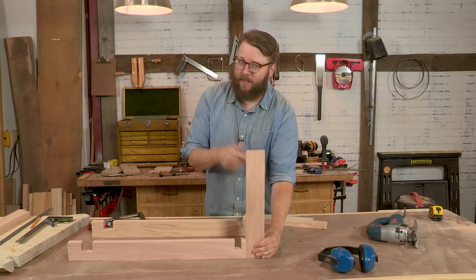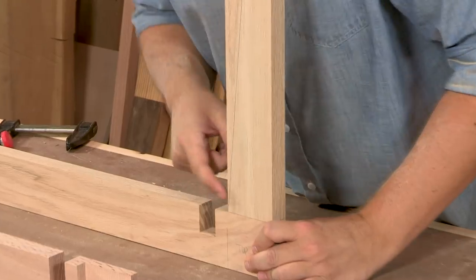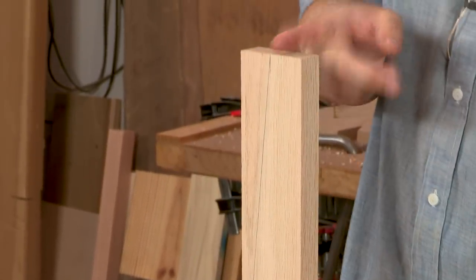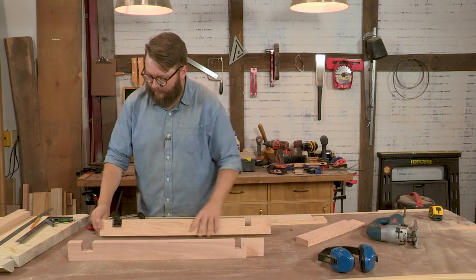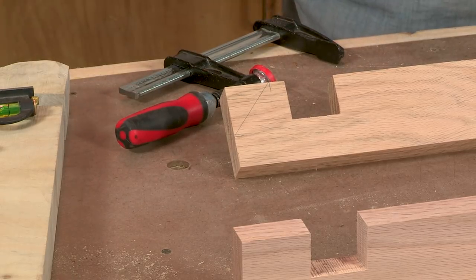Now we get to do the fun stuff, which we're gonna add a little bit of a taper to the front legs. It's tapering down from the bottom of the rail to about halfway through the foot. And then we're also gonna throw a little bit of a taper on the back here, so on the other side of the slab leg, you'll have a little bit of an angle.